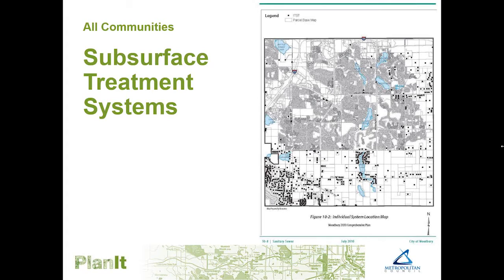The wastewater plan for all communities having SSTSs needs to show the location or give the addresses of known non-conforming systems or systems with known problems, show that your management program for SSTSs is in compliance with MPCA 7080 rules, and include a copy of the community's current SSTS ordinance. If the community relies on the county in which it is located to administer its SSTS program, then the wastewater plan needs to state this fact.